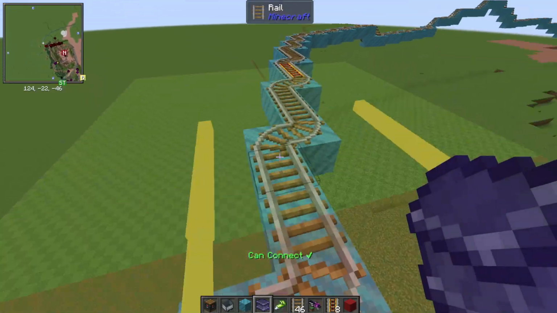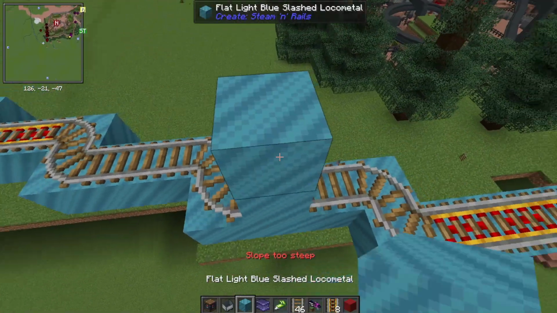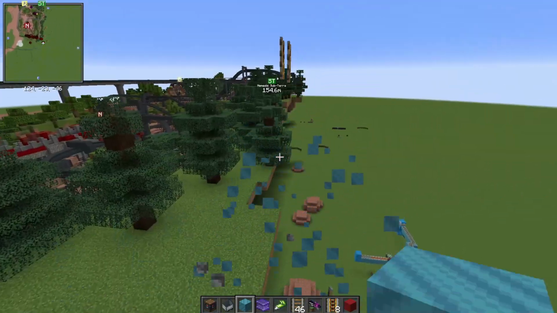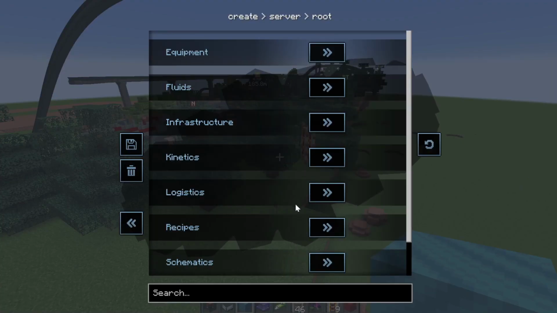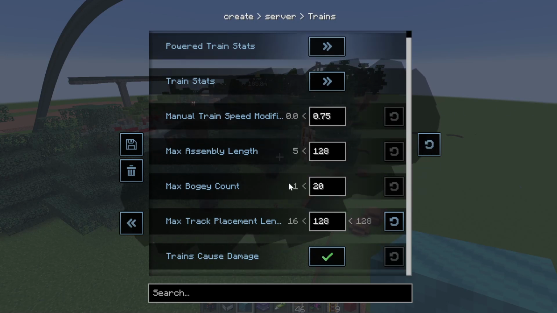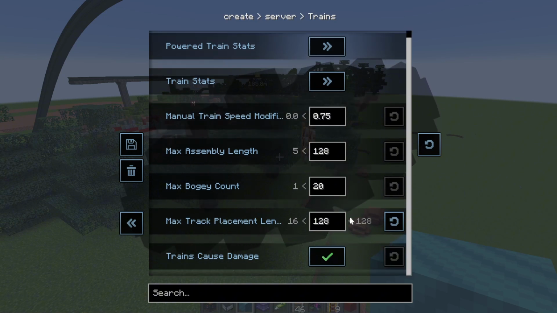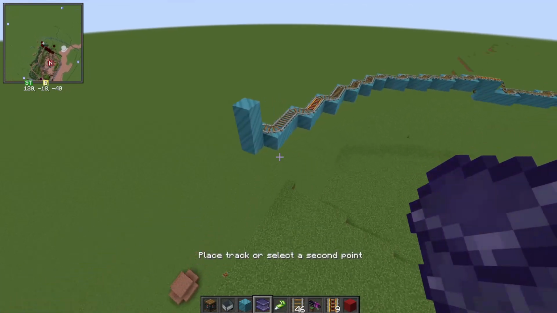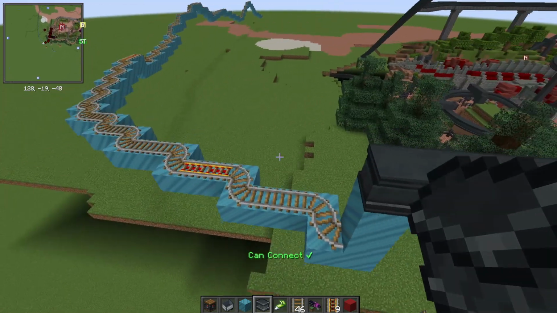But yeah, I've made it so these are super easy to turn, which is lovely. If you are curious, it is through this stuff here. You can configure, and then gameplay settings, you go to your terrains, and I've made it so the speed is faster. That's what I've just changed. That's the max assembly length. Bogey count, you can make that bigger. Oh, that's cool. Anyway, so back to Galactica.